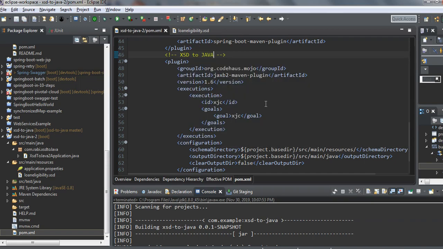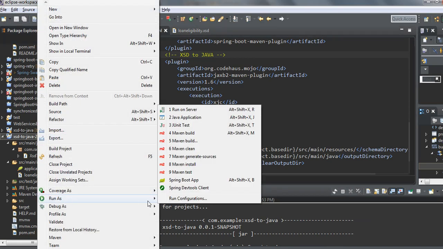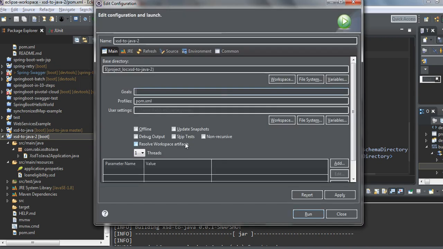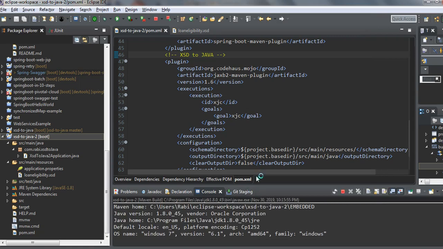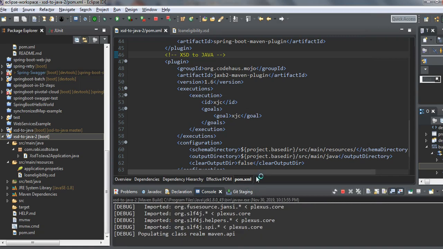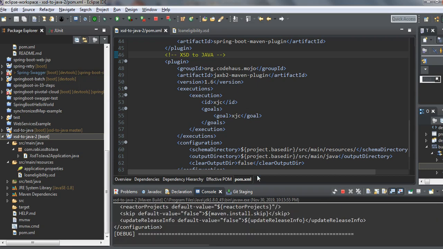Now there is an XSD file, and I am going to generate the Java files in the particular package. Run as, Maven install. I don't want to run the test case and the debug output. Let's see when it's going to generate.